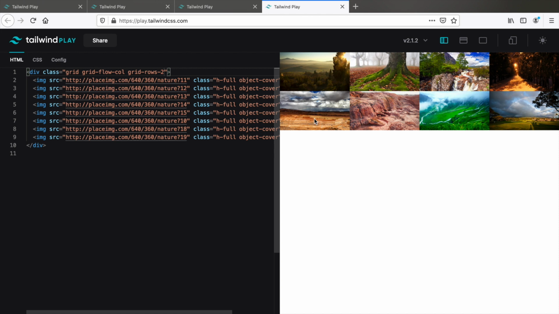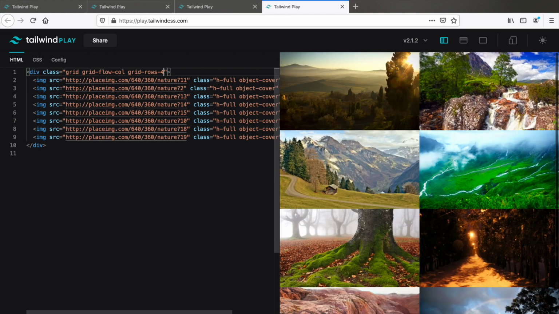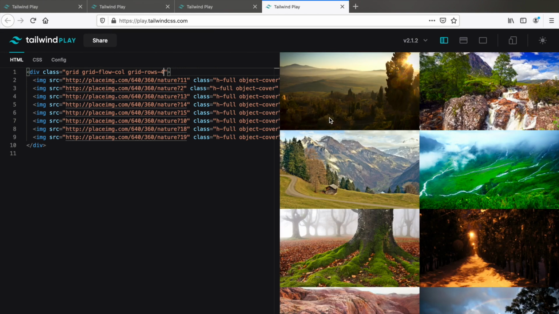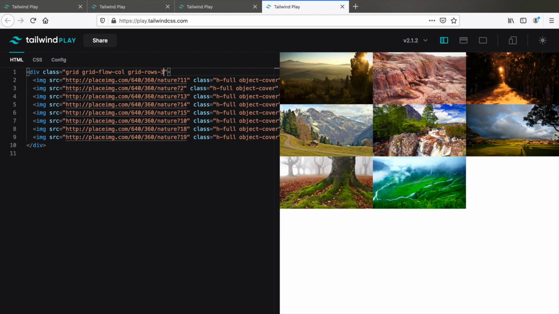So this is what it does. This was the second image. So this is that image. If you want, I can just change it and show. Yeah, so this is that image. So it first starts filling up as many rows as there are and then moves into the columns. If we change this to grid-rows-3, this is what we see. grid-rows-4, this is what happens. So if you want to change the flow, this is what you do. Now let me go back to grid-rows-3.